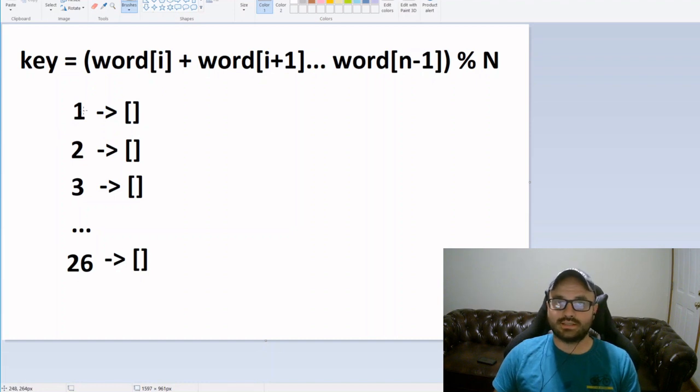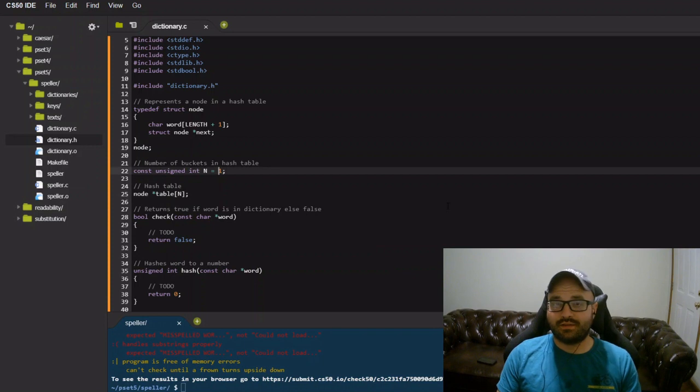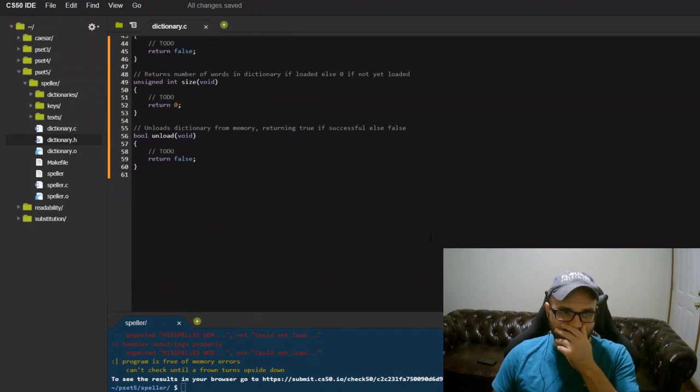So me putting 26 there, it's going to create a table like this. The idea is, as we get a word, I'm going to put it into whichever row it belongs. And the way I find that row is based on this key that I find from this mathematical function. So that's what I did. I'm sure there's better ways. But instead of having one bucket, I'm going to have 26. So those are the only changes I've made so far to this.